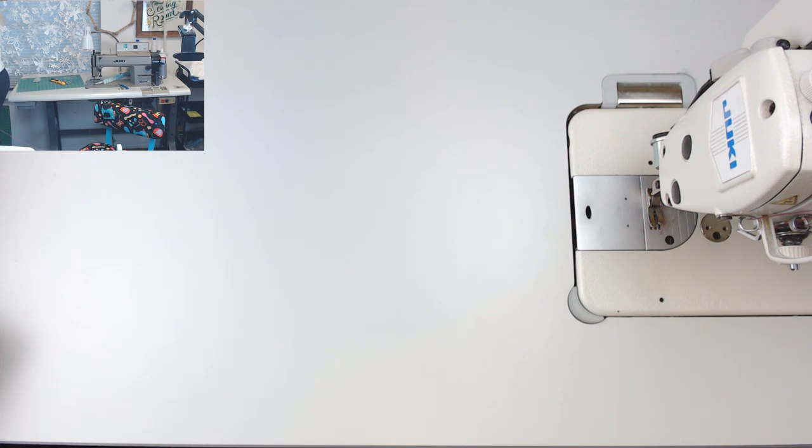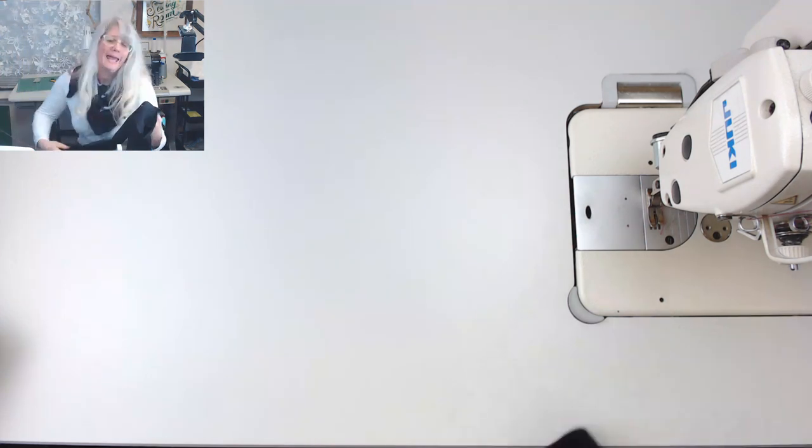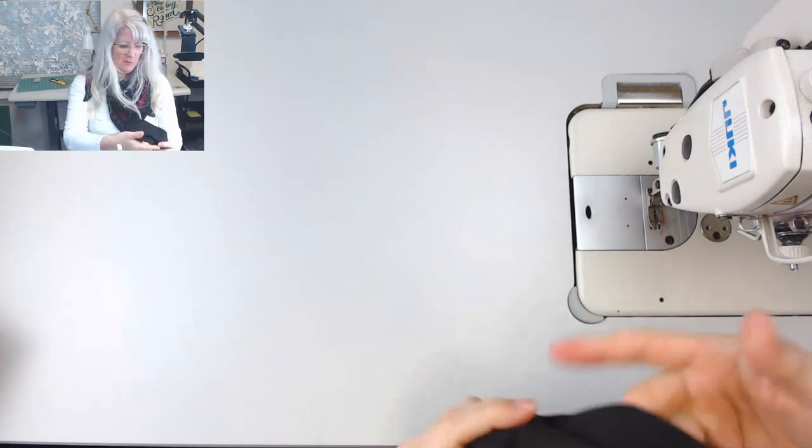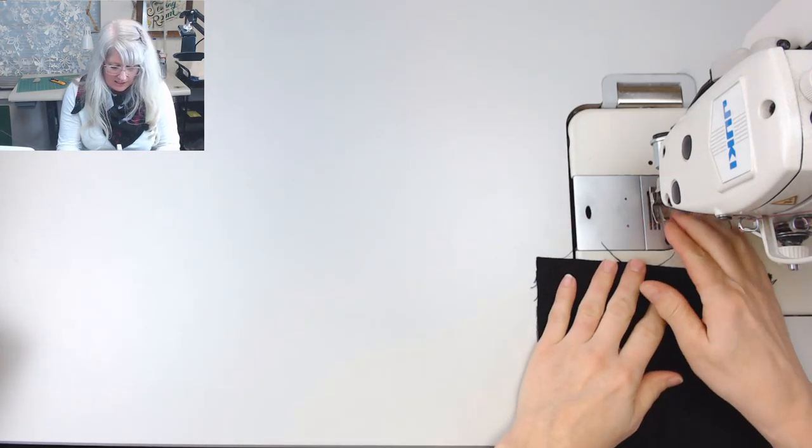Press it too much because I don't want it to be a permanent crease, you know? This fabric press is really nice. Okay, let's hope we like this because I don't want to take out top stitching. And I hope this isn't too tedious for you guys. I'm going to try and do it quickly and straight.